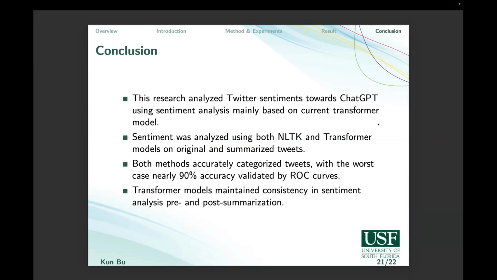So, jumping to the conclusion, our research analyzes the tweet sentiments towards the ChatGPT product at the beginning stage of its release. As we can see, our results show that in the very beginning stage, most users hold neutral opinions about ChatGPT, and more than 30% of users think it's positive.